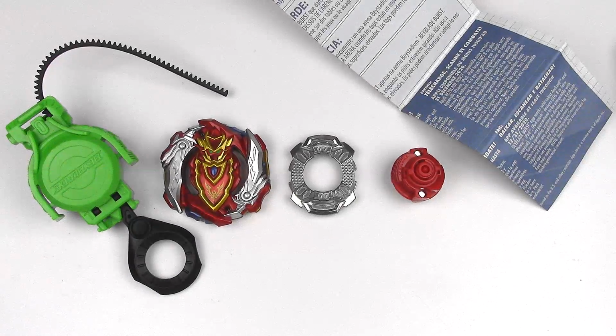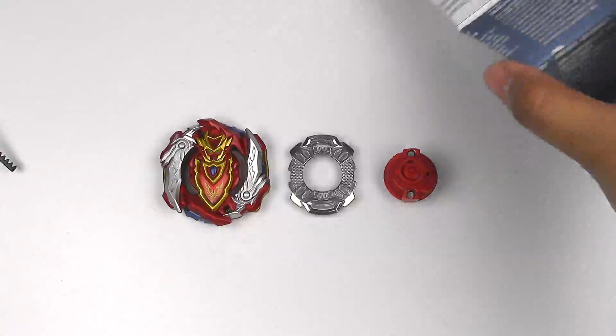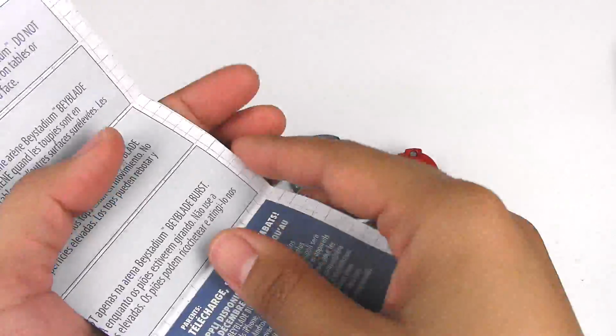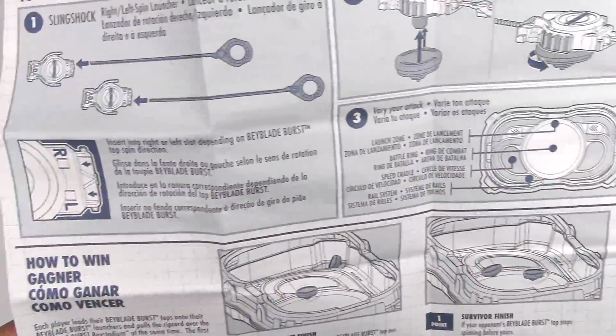Alright, so here is everything. We got your launcher and ripcord. And I want to go over the instructions really quick because it shows you the instructions to activate SlingShock mode, which is right here. You pretty much just twist it till it gets taller. But there's no mention of the burst stoppers.